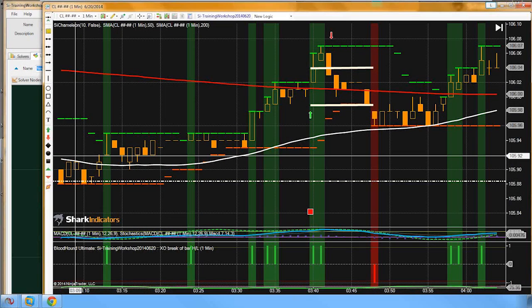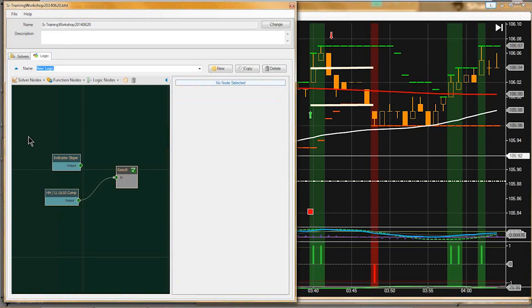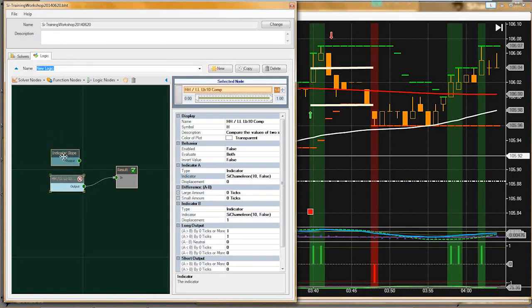Alright, and Alvin is asking, what are the proper steps to backtest your BloodHound strategy? Well, pretty simple, Alvin. If you want to backtest a strategy, how about we'll just use this one here as a very simple example.